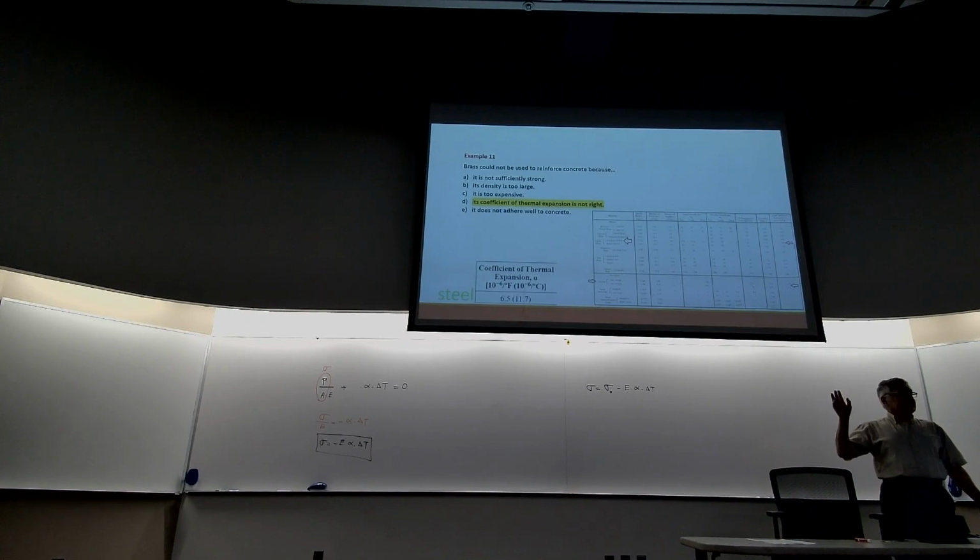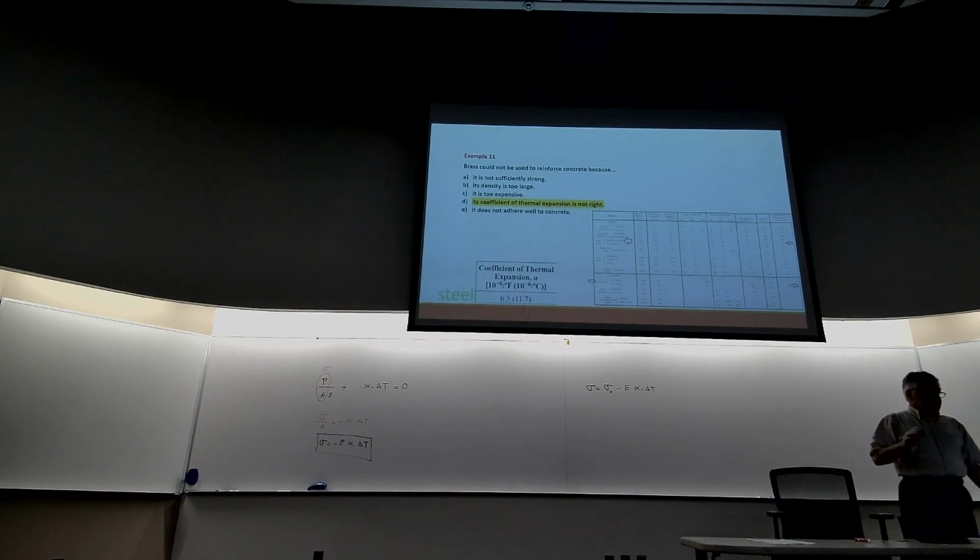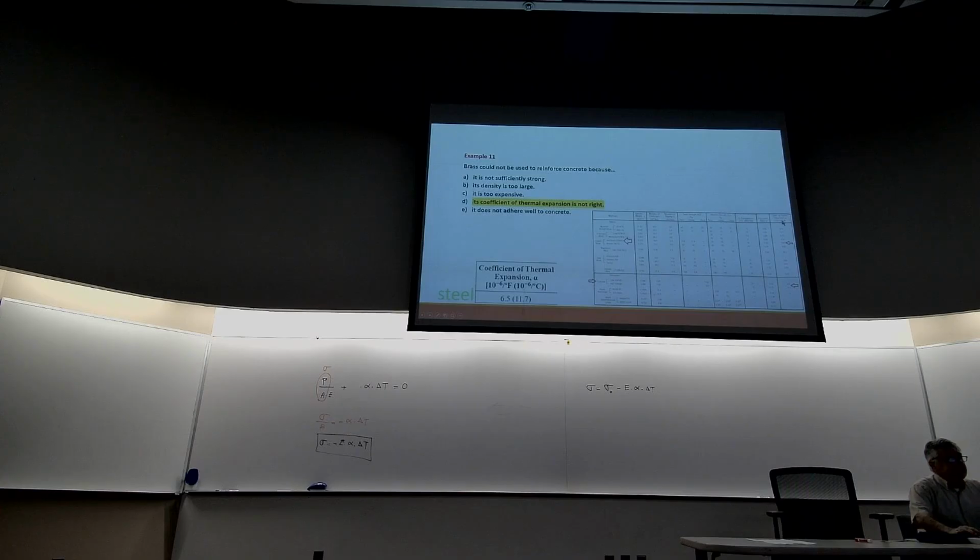Alpha, the coefficient of thermal expansion, is shown here for concrete. This is concrete. Alpha is 6 times 10 to the minus 6 per degrees Fahrenheit. This phi here really should be an F. No, phi is the Greek version of the letter F. So this is obviously a font problem. So this is per degrees Fahrenheit, 6 for concrete.